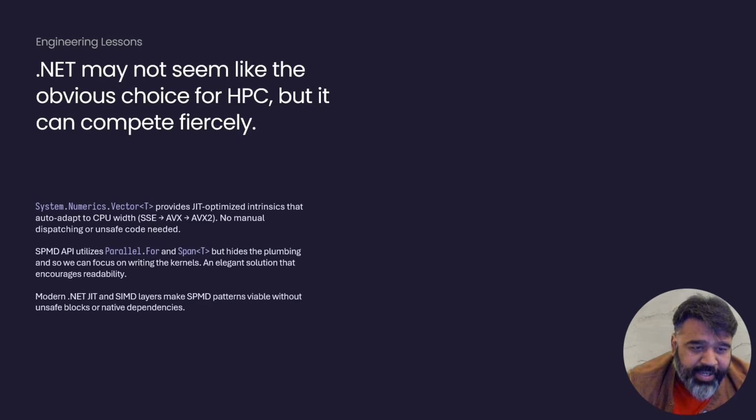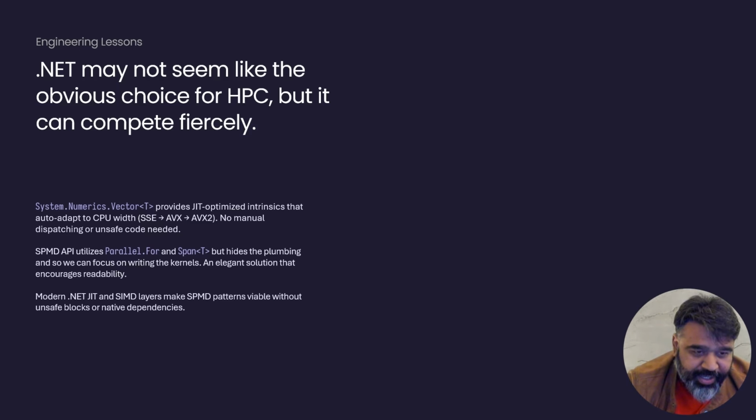And then being able to utilize things like Span<T> and Parallel.For, but in our SPMD API, and then also be able to hide that kind of plumbing so that our programmers can focus more on writing just the pure algorithms and focus on solving those problems rather than dealing with the nitty-gritty plumbing.